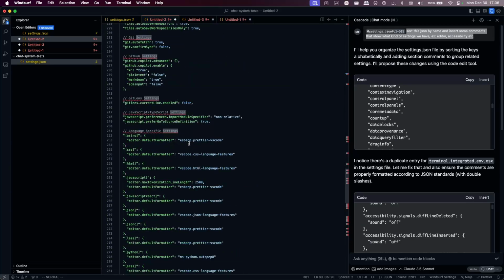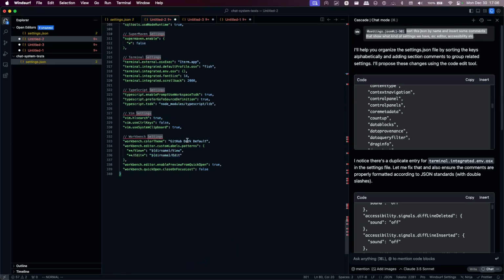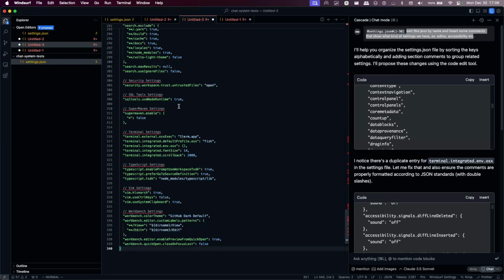I don't think that amounts to 30 extra lines, and I would be curious to check the result and see what is going on. There is extra stuff happening with Windsurf.